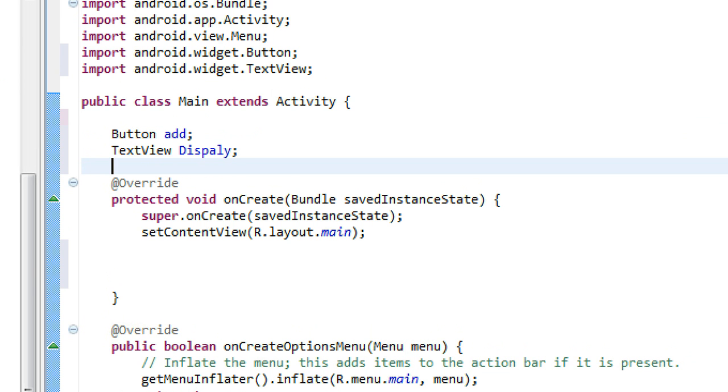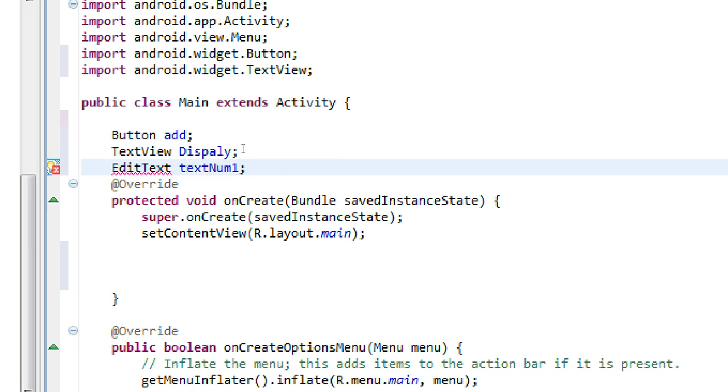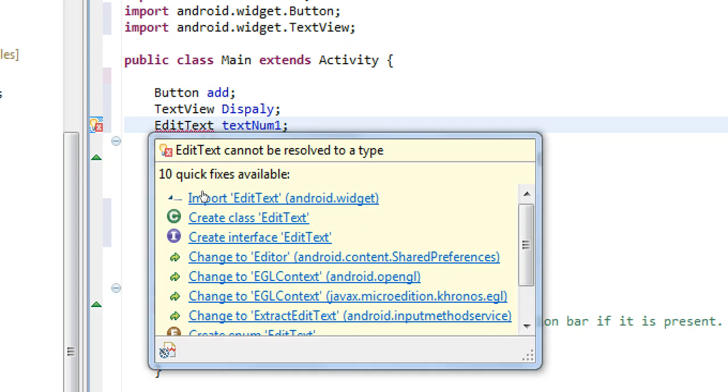Again there was an EditText to provide the numbers, so I'm gonna say EditText. There were two numbers, so I'm gonna say txtnum1 for number 1. And again you have to import EditText.